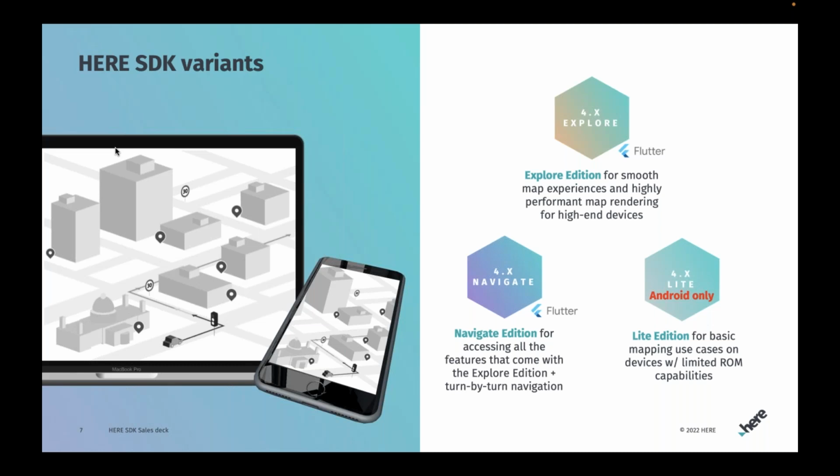The Explore edition of our SDK is for the mobile companion application, which is for map viewing predominantly. What it means is that you would be able to view the route, you would be able to search, you would be able to pan and zoom, but everything is online only. So there is no navigation possibility with this edition of the SDK. Also, there is no offline capability and no advanced alerts or warnings possible.